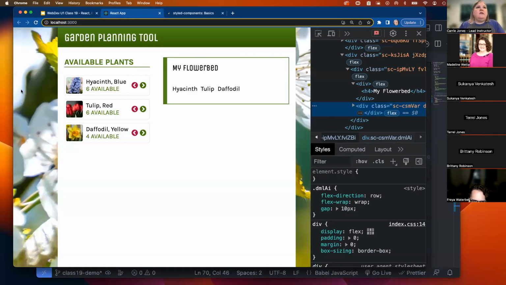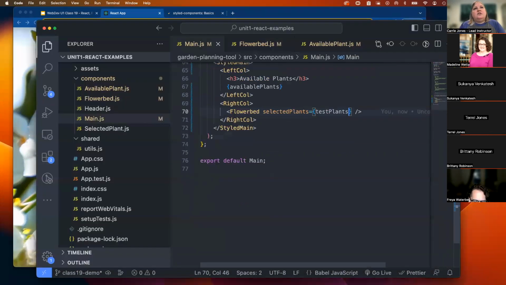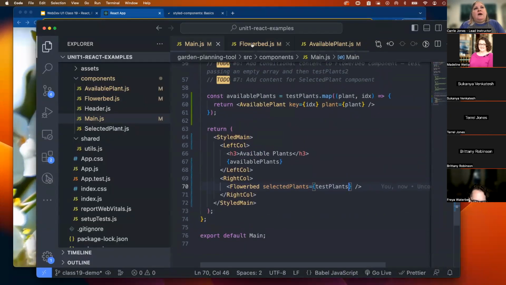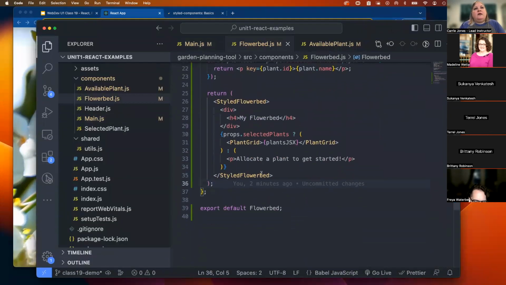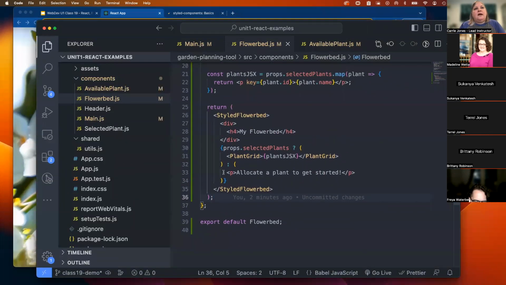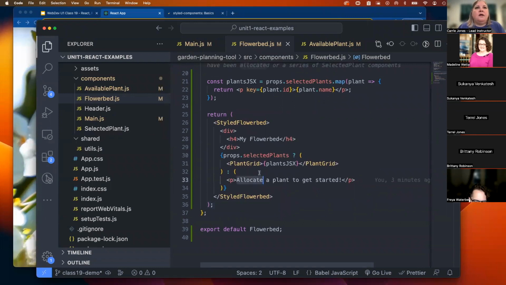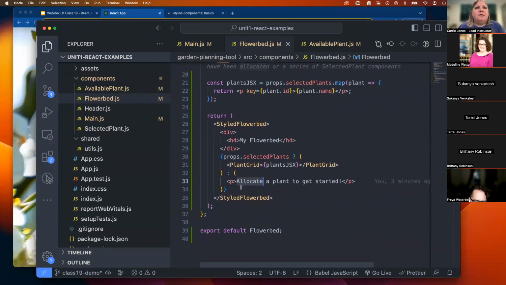Does it display the, okay, hyacinth, tulip, daffodil. So the logic is definitely working. I just don't know why it's not displaying this paragraph. Maybe there's something off about the text color or something. But it should be the same color.